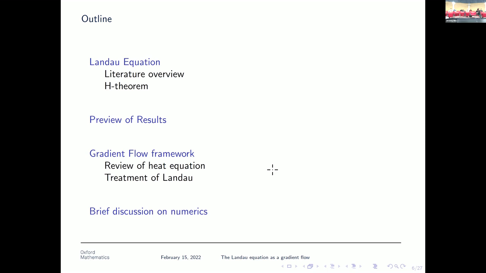I will also then share the results, and when I talk about the gradient flow perspective, I'll also use sort of the heat equation, because in my head while working on this project, the heat equation was always a very clean toy model for me to consolidate ideas. And then there's a little bit of a discussion on numerics, as I said, and hopefully an outlook for the many remaining problems and projects.